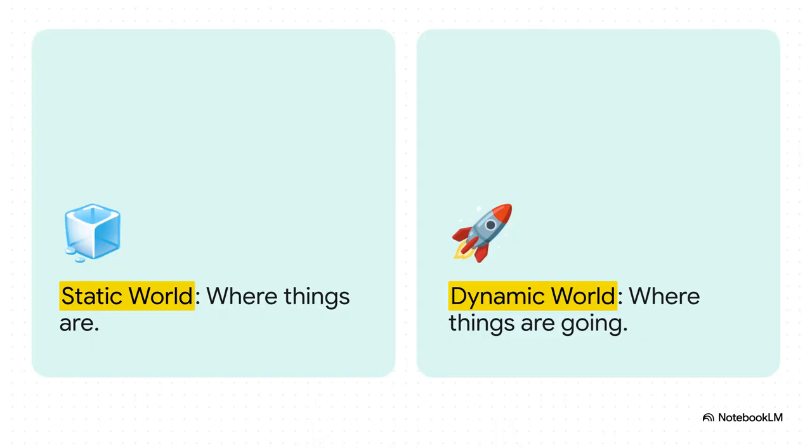Before we get into the heavy math, we kind of need to set the philosophical stage here. Think about the difference between a static world and a dynamic world. In a static world, math basically just tells us where something is at a specific given moment. It's a snapshot, right? A frozen frame. But actually, scratch that, we don't live in a frozen universe. In our totally dynamic world, we need to know exactly where things are going and exactly how fast they're getting there. We need a reliable way to measure the flow of time, of motion, and of growth.